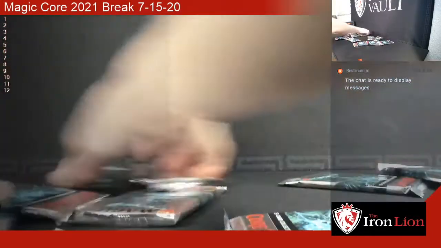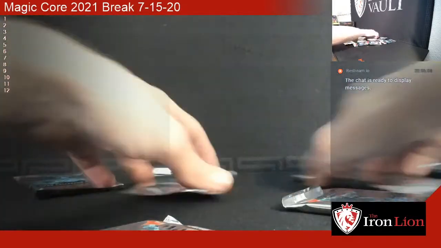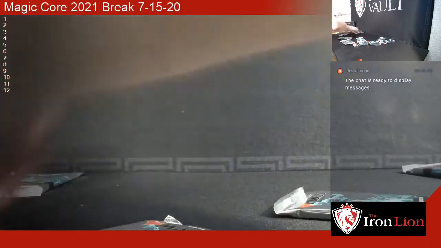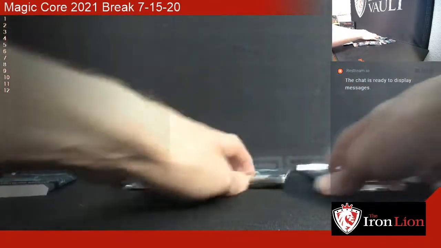So, looking for some more pretty wild box toppers. Hopefully we can hit a Topper Ugin, Teferi, some combination of that.